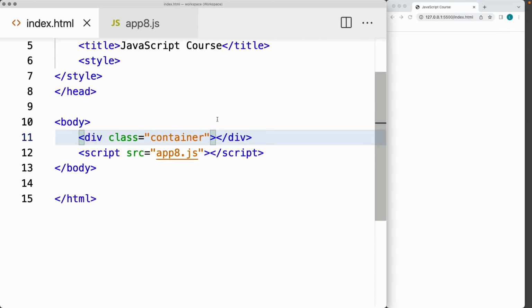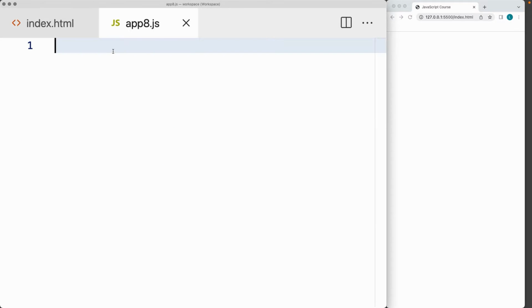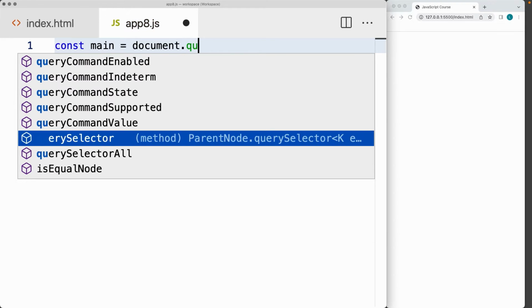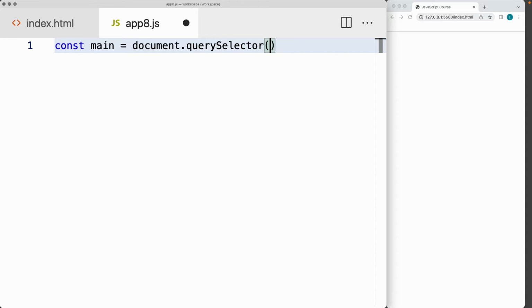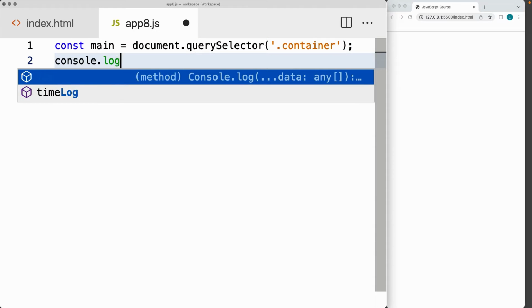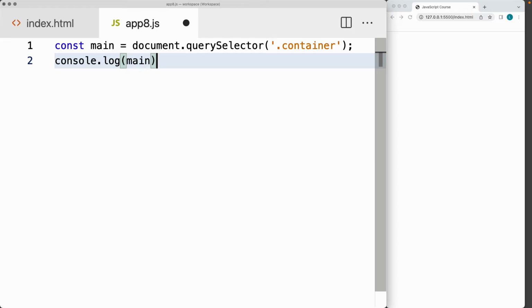Let's go ahead and create an HTML file, and then within the HTML file we've got one div, which is our main container. Select that from JavaScript, using the document and query selector to make a selection of the page elements from the web page, and that's going to be selecting the element with the class of container. We're going to be selecting it into an object called main.